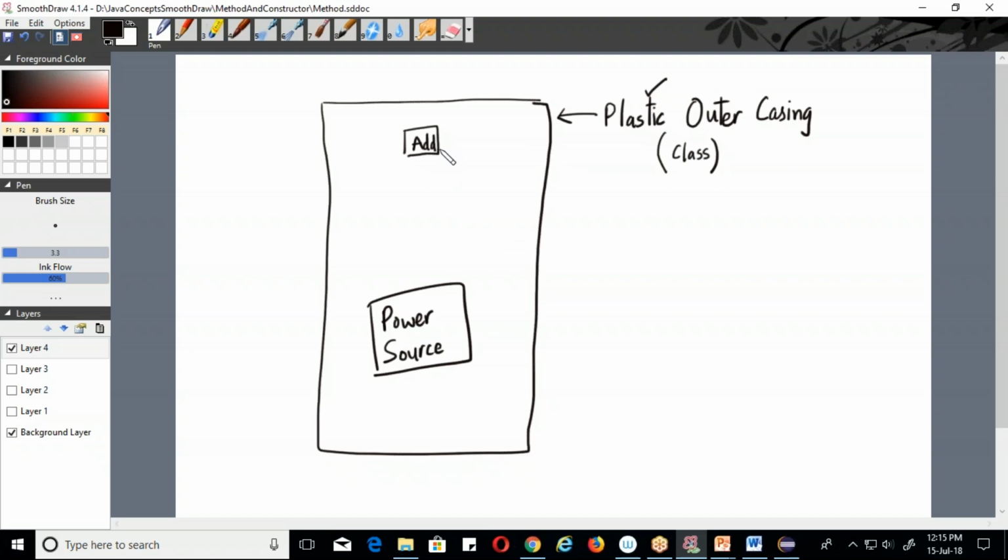So I have to put in the add component. Now this add module which we have to put inside this, let's say these components or boxes are available in the market. I go to the market, I buy these components and I assemble my own calculator. Now I can pay for that and buy these components, but there is someone who is manufacturing that. There is one manufacturer who's manufacturing that. So how a manufacturer will manufacture these boxes, let us see that.